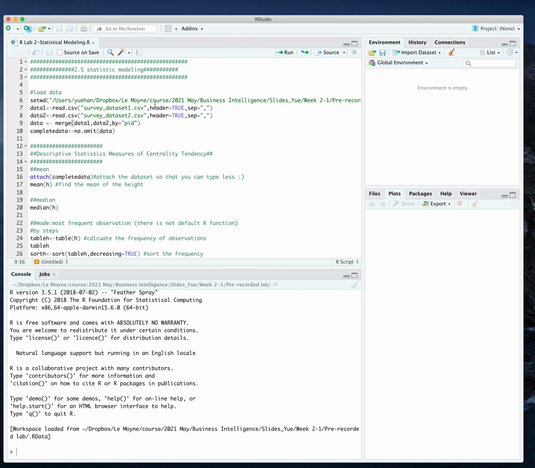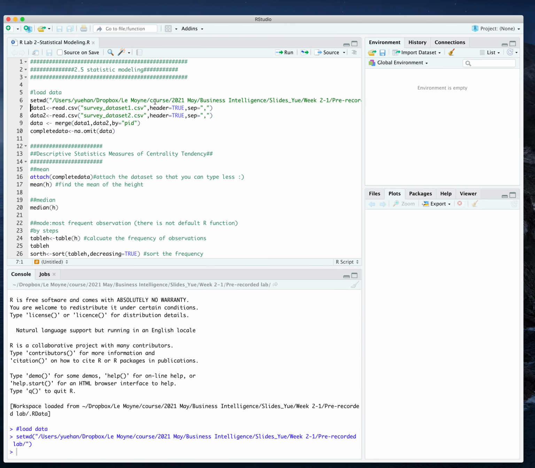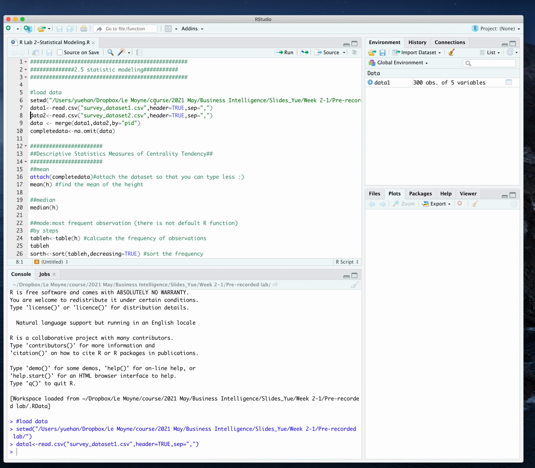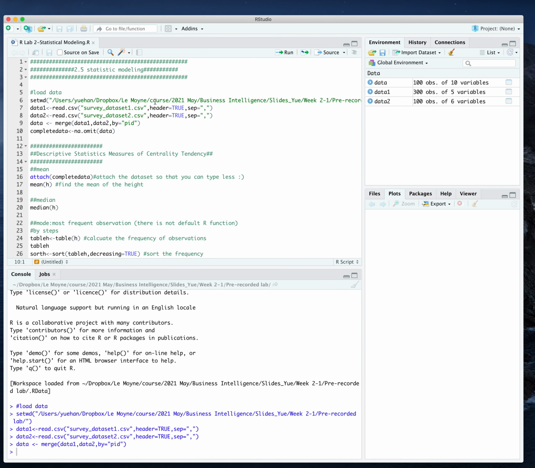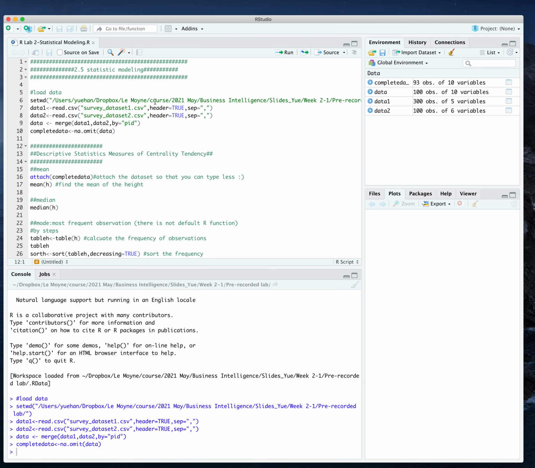So let's load the data. First we can change the working directory to your local directory, and then we can load the two data sets. So data 1 is the survey data set 1 and data 2 is the survey data set 2. Now we can merge these two data sets into one based on the PID, and then let's remove all the NAs and create a new data set called complete data.